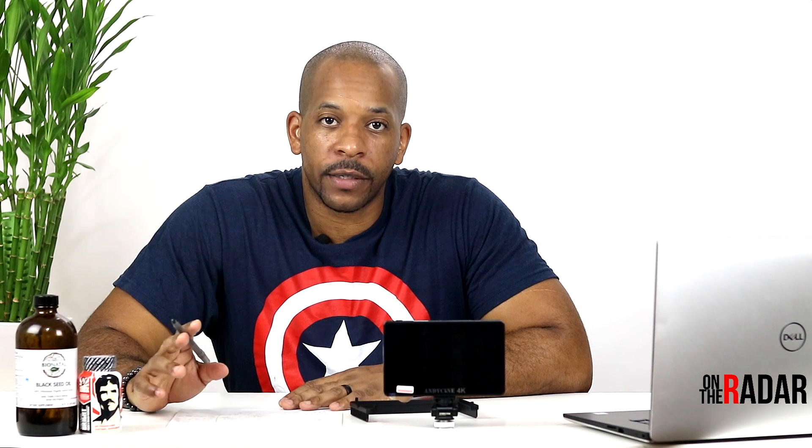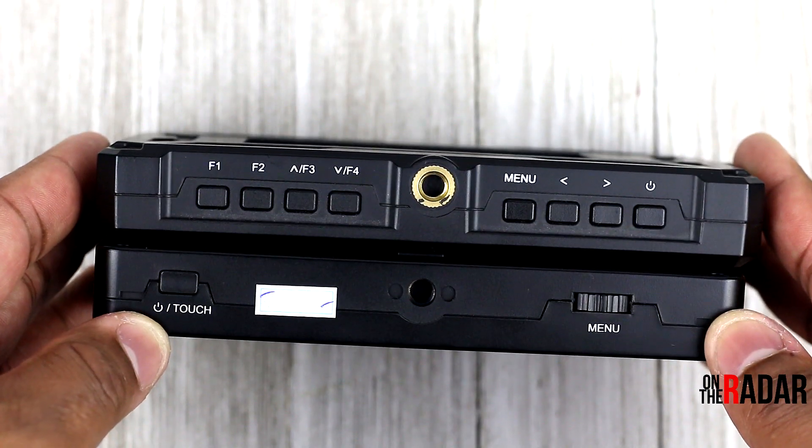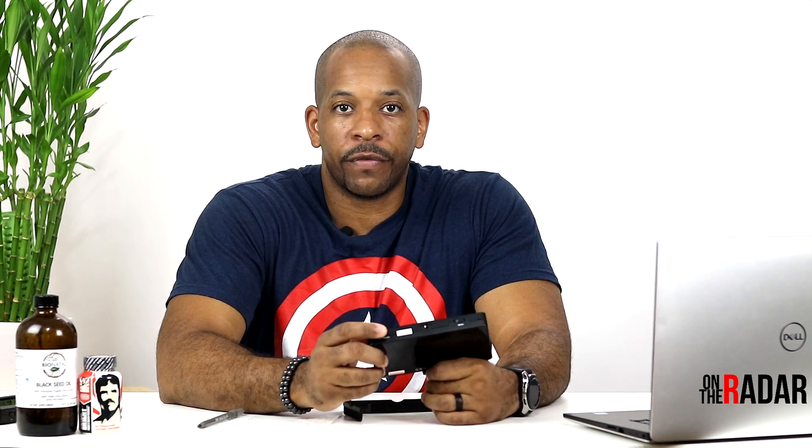Running down my pros and cons: the three battery options is a huge plus. HDMI in and out — big plus. This unit is thinner and sleeker than the older one. The functions were also improved — the older button layout and menu process was annoying, but now you have the touchscreen, a power button, and a little scroll/toggle button that makes navigating the system much faster and easier. You can also turn the touchscreen on or off, which is really convenient.